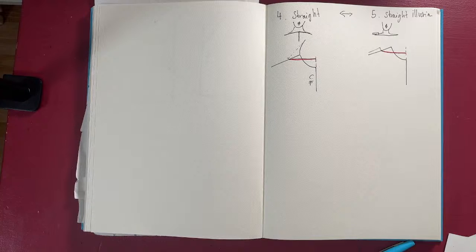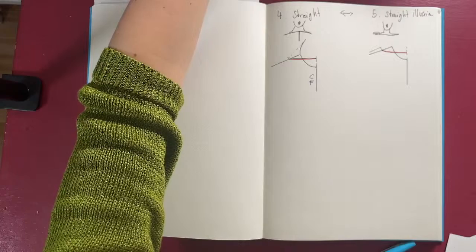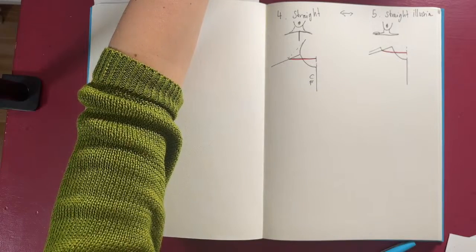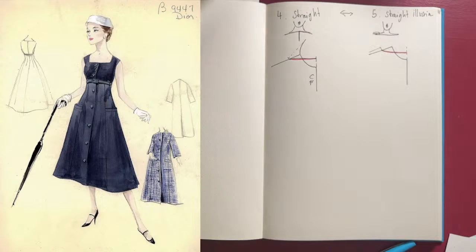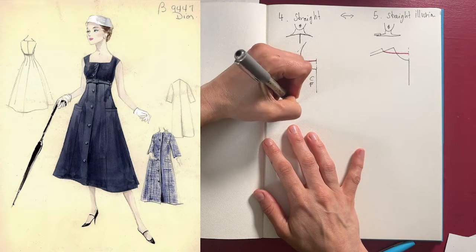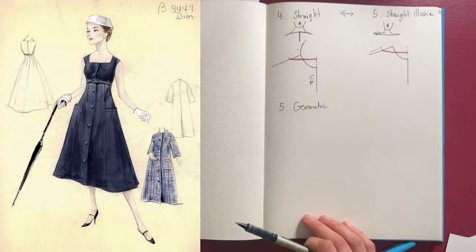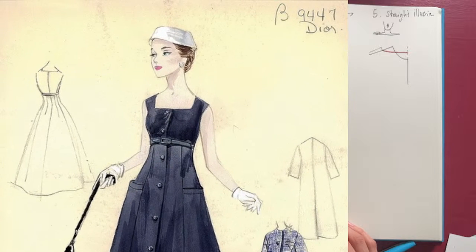Okay, let's have a look at another style. Okay, moving on from that straight square neckline, let's have a look at a geometric style, which is really nice. And this is a Balenciaga style, so it's similar to a boat neck, but it's a little bit lower. And I'm going to zoom in for a second.